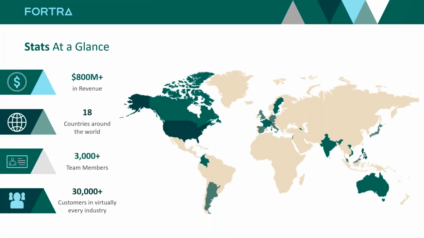Jumping up to the next slide here, for anyone who's not familiar with Fortra as a whole, we've grown quite a bit in recent years. So in addition to growing in size, we've also expanded. We now have offices and customers in 18 countries globally. We have over 3,000 employees and over 30,000 customers in the Fortra family.